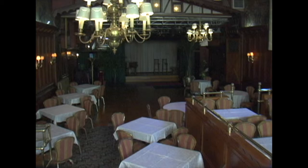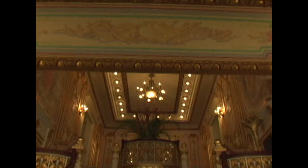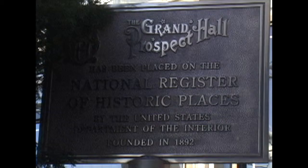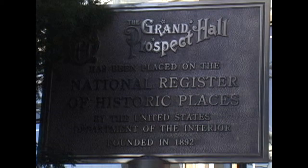The restoration revealed several forgotten treasures, like whimsical paintings covered for decades in layers of black paint. One is a caricature of President Theodore Roosevelt, though Teddy might not be too flattered for how his rump was painted facing forward. The restoration was only the beginning, as the owners are still to this day tracking down fixtures that were sold off. That commitment was rewarded in 1999, when the Grand Prospect Hall earned national landmark status from the federal government.